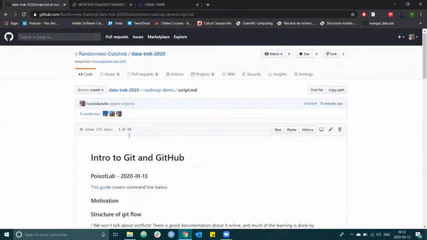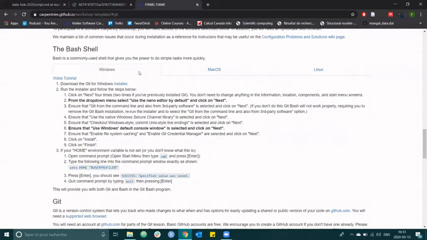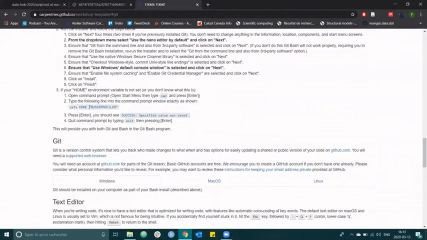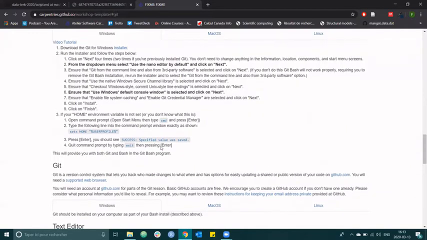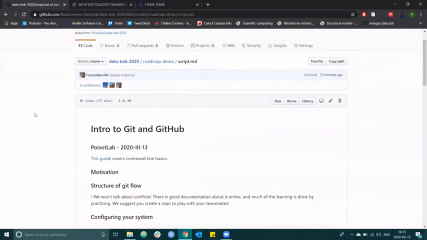Here on this computer we are using Windows, and on Windows we had to install something called Git for Windows, which includes the Git Bash program. We will post a link in the description on how you can install this for any platform. And here is a very good resource made by Software Carpentry, with installation instructions for everything, like for Git here. You can go check that and see for different platforms how you can install and get things working. So now, to start the lesson, we're going to do the first configuration part.